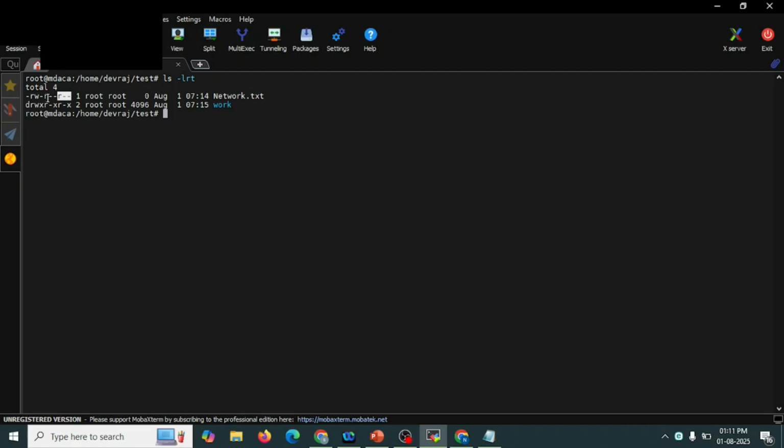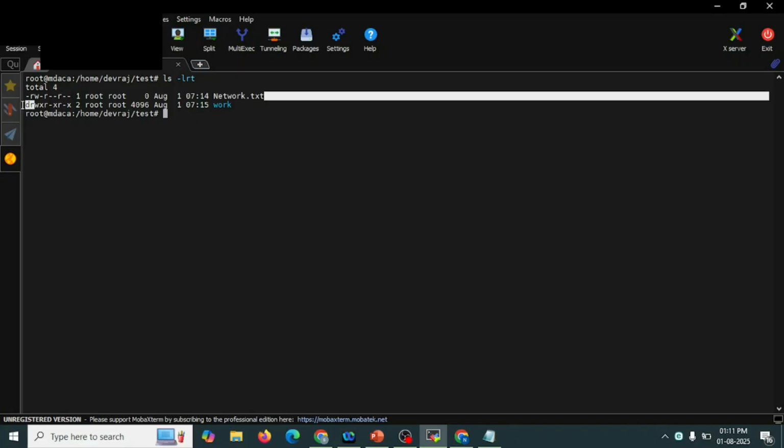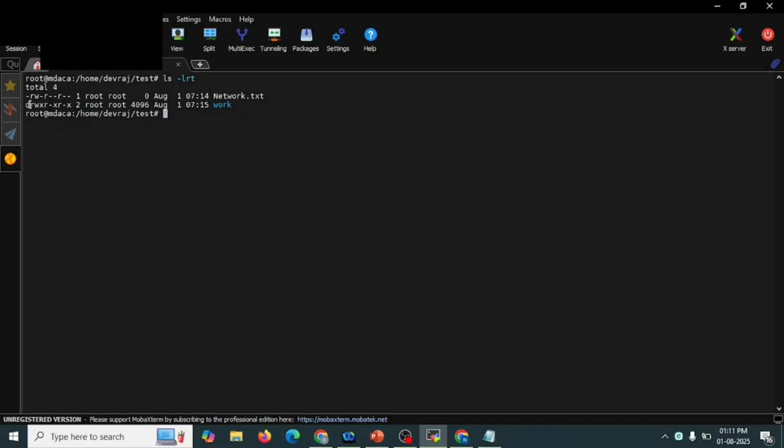It is provided by default when you create files. And below, the first character is d, which indicates that this is a directory. That's why it shows d. In the next three, it shows read, write and execute permission for the owner, and read and execute only for the group, and similarly for the others.